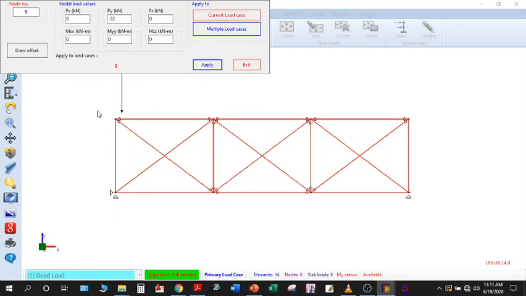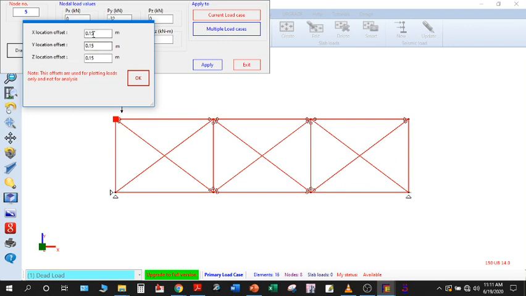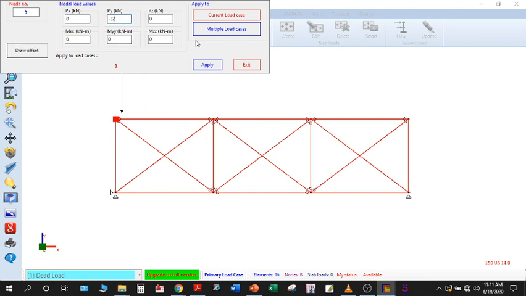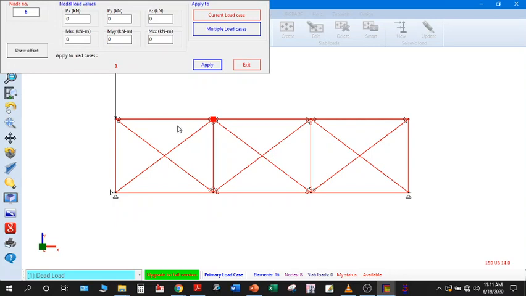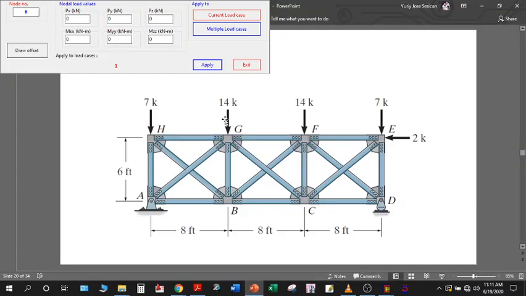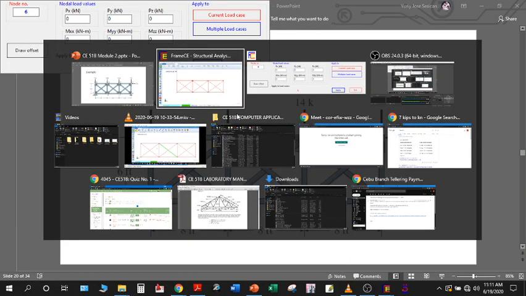Oops, be sure to make the offset 0. Apply. Then for this one, the load is 14 kips. So 7 times 2 is 14.